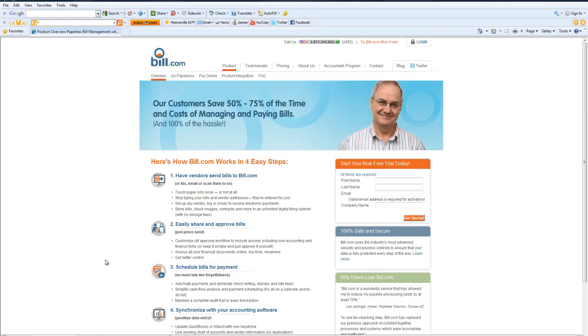Bill.com is great to use, particularly if you have trouble coordinating schedules for bill approval. A lot of nonprofit groups rely on volunteers that don't work in the same building. A lot of times they have to coordinate their schedules to sign approval forms, and this way it can be routed via email quickly and approved quickly and paid quickly.